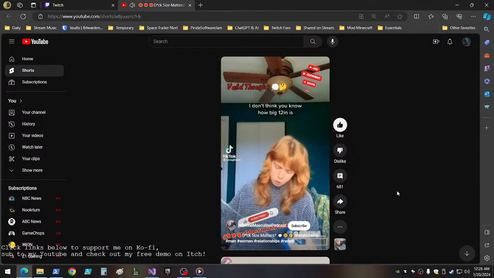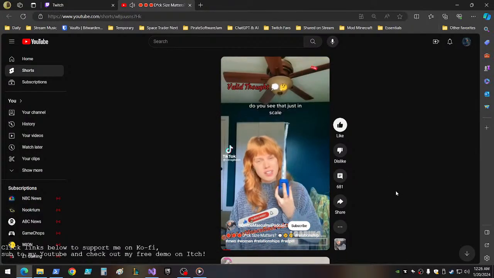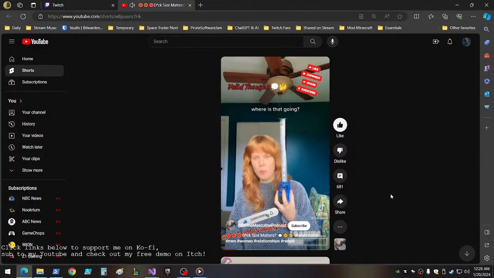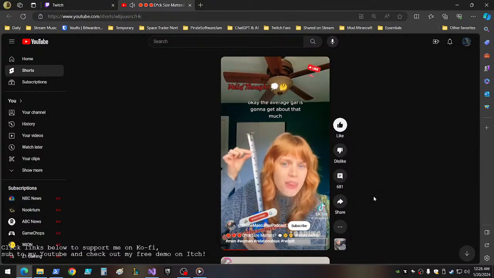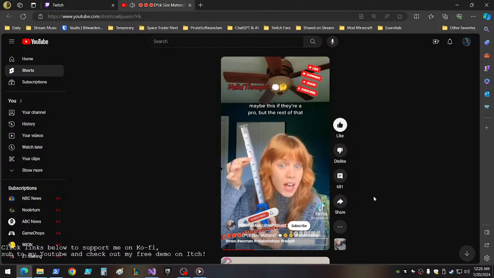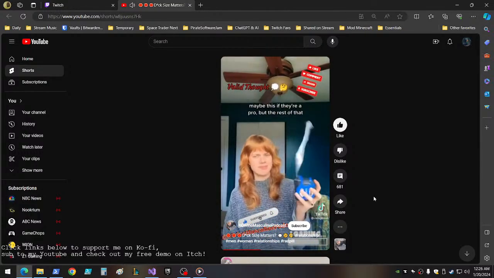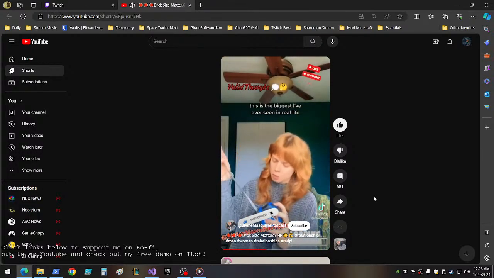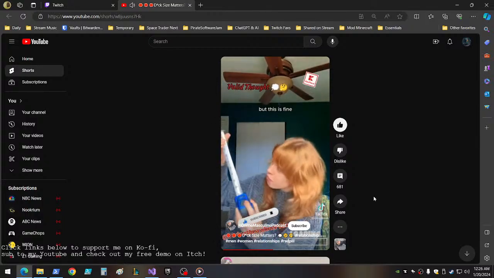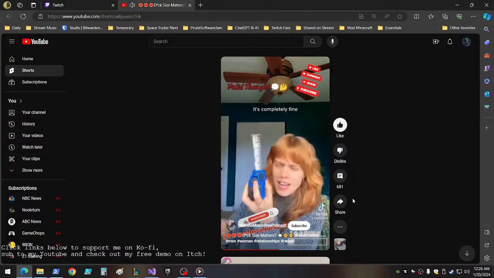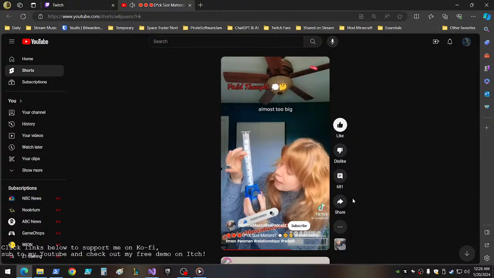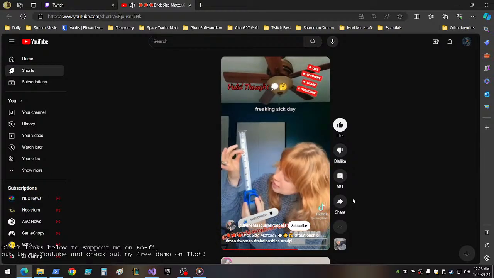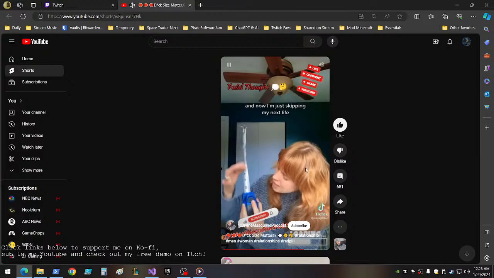I don't think you know how big 12 inches is. Do you see that? Just in scale, where is that going? Not in here, okay? The average gal is gonna get about that much. Maybe this, if they're a pro, but the rest of that, if they're completely unmanageable. This is the biggest I've ever seen in real life, but this is fine. It's completely fine. This, fabulous. Almost too big. Definitely too big. Sick day, ER, 27 club.